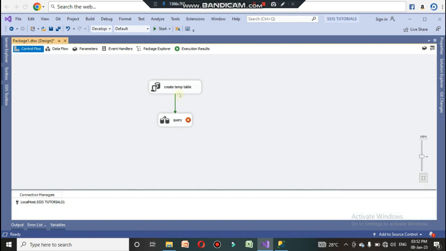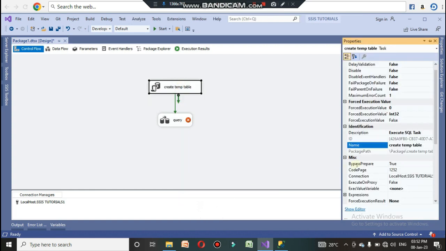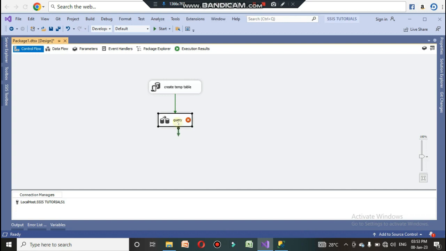and after that go to the execute SQL task as well as this data flow task. So first select the execute SQL task, that is create temporary table, right click, click on the properties, and here you need to set the delay validation to true. The same thing you should be doing for the data flow task also.